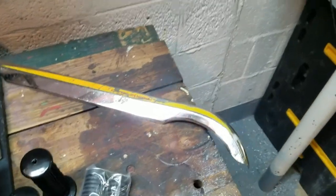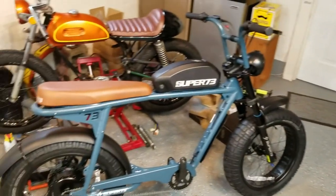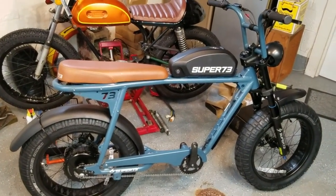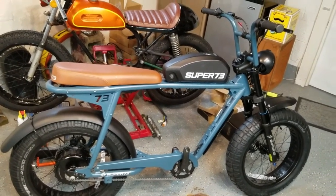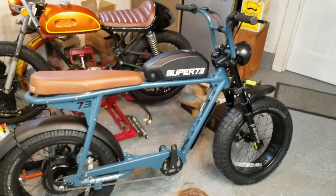But what I think was going to be neat is having the chrome handlebars on the blue bike. There's no other chrome really on this bike, and I thought it might be neat to add another little touch using that chain guard. So let me get this phone back on the holder, and we can start installing some of this stuff right now.